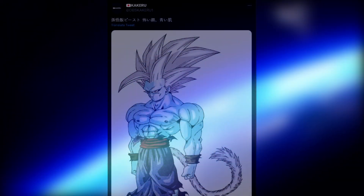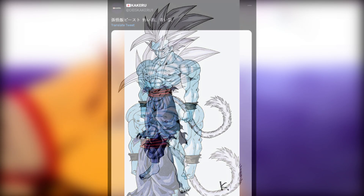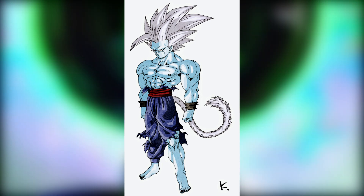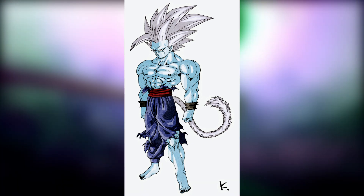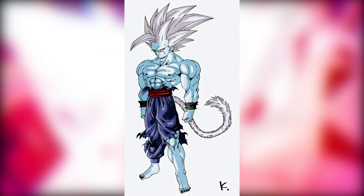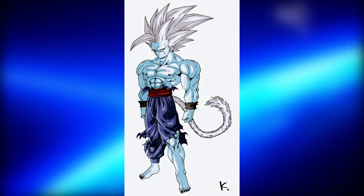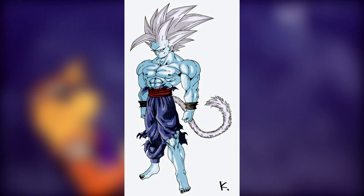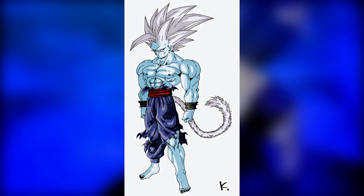Another creator on Twitter, an artist named Kakeru who I've showcased on the channel before, also made his own rendition of what this looks like — far more detailed and more in line with the original Beast Gohan with a few additions. The one that strikes me most is the reintroduction of the tail, which makes complete sense given the demon beast nature of this transformation. His hair is also ginormous with the huge bang, he's far more stocky with huge arms, and he still has that iconic Oni look. To me, this one looks better not only than the original artwork but honestly better than the Beast Gohan we actually got.